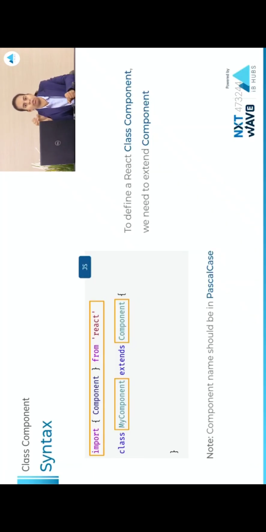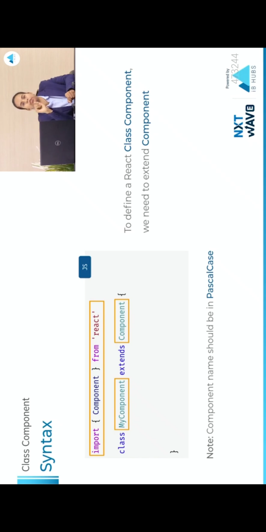Clear? Then the class that we want to define as a class component will extend the Component class. Okay, there you can see we have MyComponent is a class. We are extending it to the Component class. So now MyComponent is a class component. So to define a React class component, we need to extend the Component class.